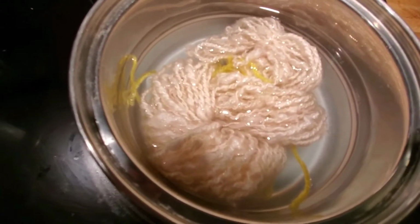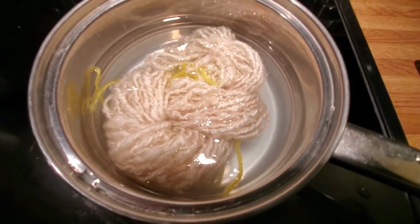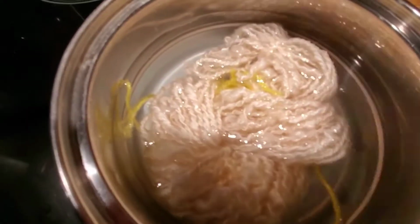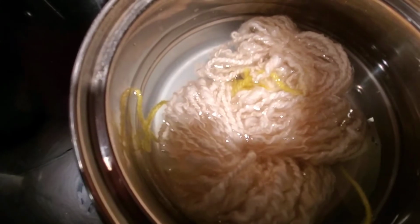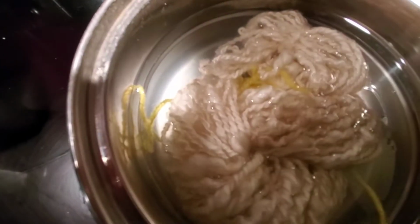And this yarn is soaking up quite a bit of water, so I'm going to add some to this. I'm going to set a timer for, oh, not 50 minutes. Sorry for all the beeping.